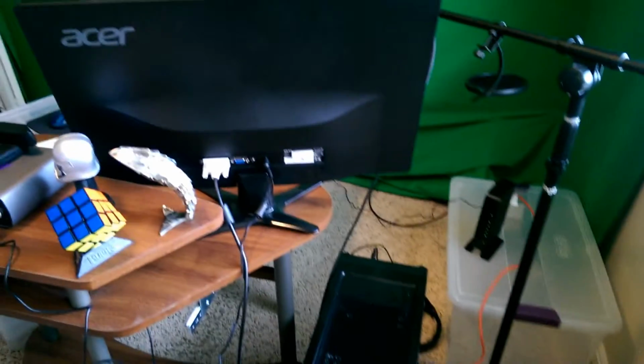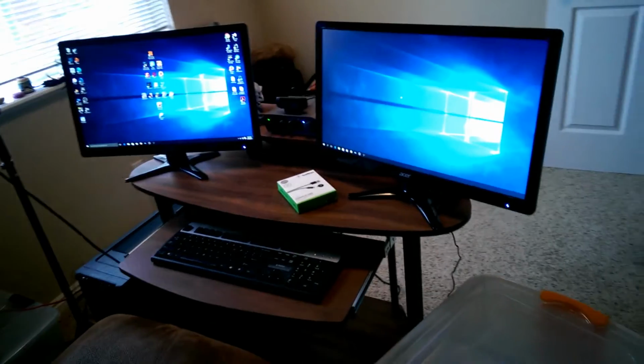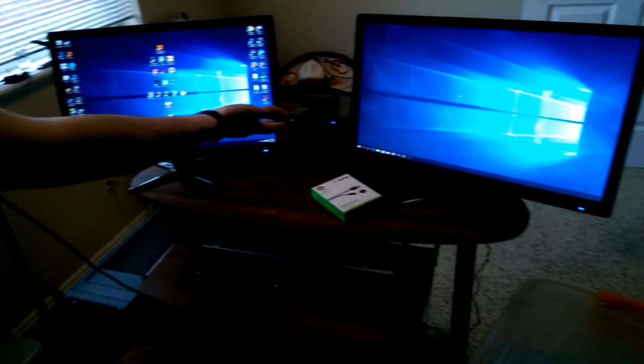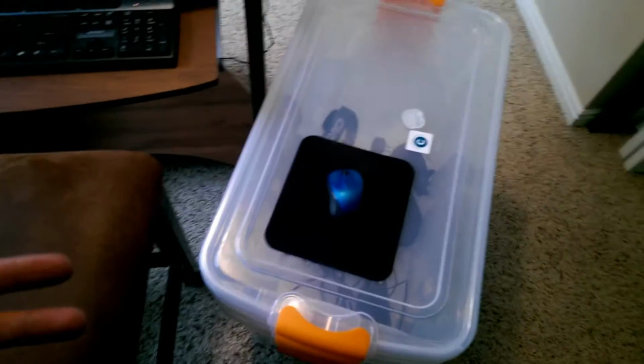We have our computer with all of our wires and all that stuff that looks so delicious. We have all of our Funko Pop Star Wars themed, of course, with our fish and our Rubik's Cube. We got our two monitors. We got our little ghetto thing so that I can use the mouse and all that crap. I'm just stuck on a cord. We got audio stuff, webcam, two monitors, microphone, router stuff, headphones, a wire that I still need to plug in for the Xbox controller and all that stuff, and it's working! Yeah! And obviously, as you can see from the monitors, they are on and everything's ready to go.